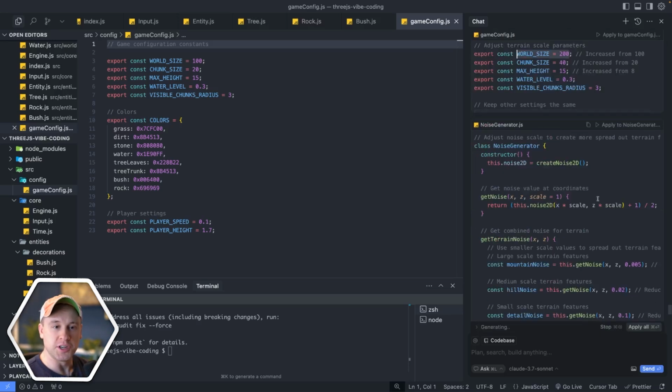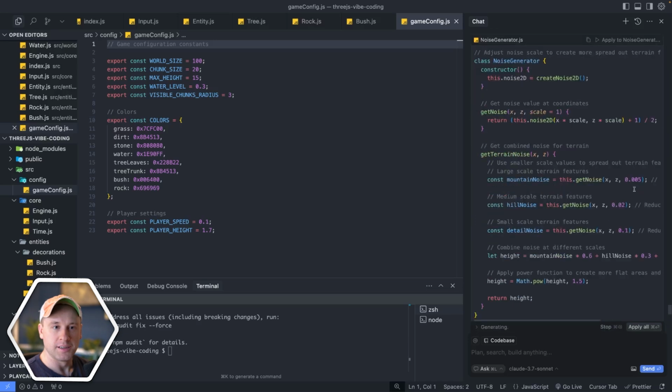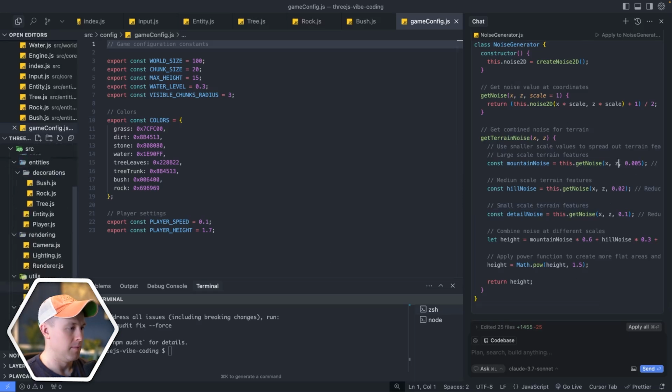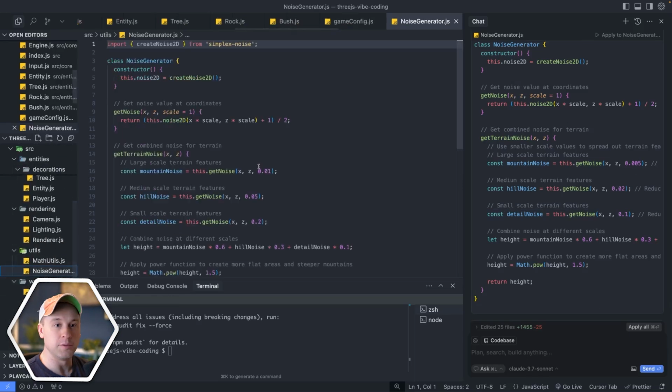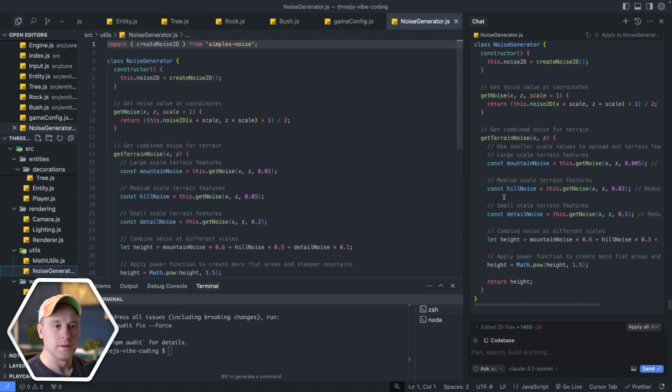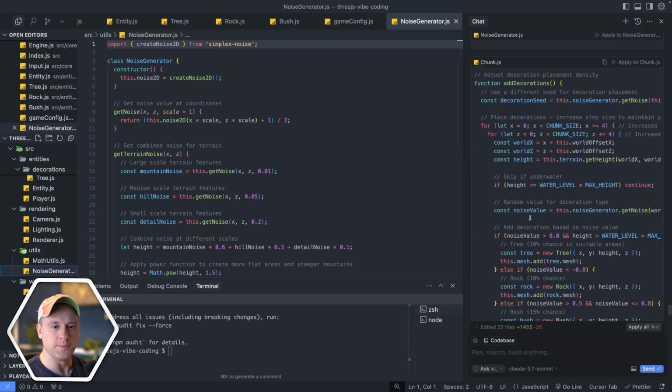Also the noise generator. Okay, so it's hard coded those values in there. Noise generator was 0.01, now it's 0.005. Is that just the heights? Yeah, I'm not sure.